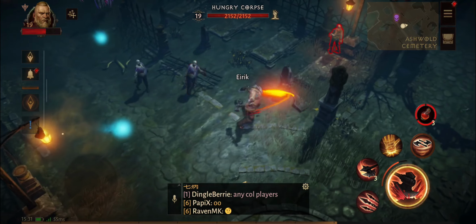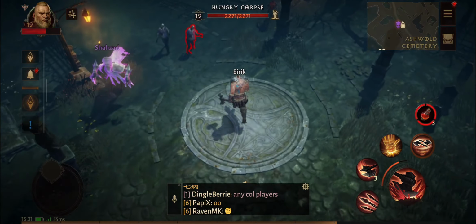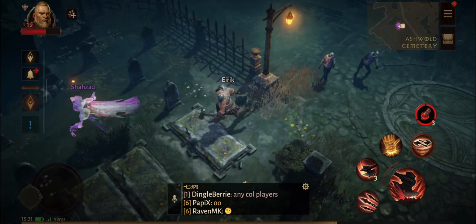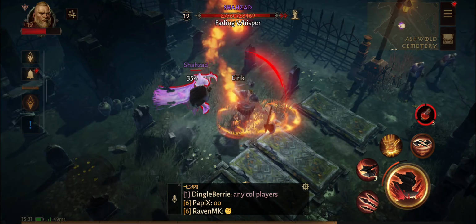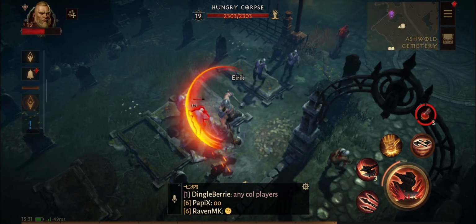I'm trying to dodge the magic balls, and I'm not sure if this guy is some form. Oh, I'm not sure where he's going. There he is, okay. And he's dropping, and he's gone again.